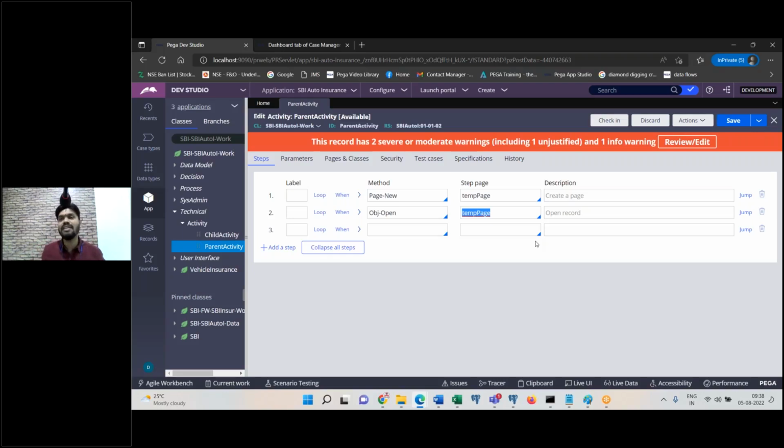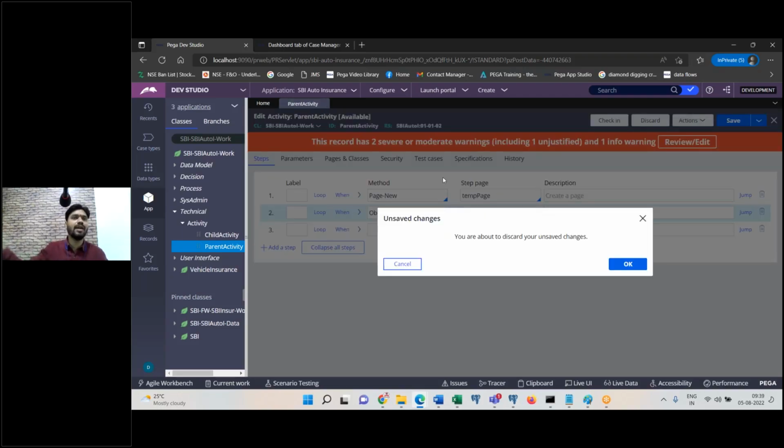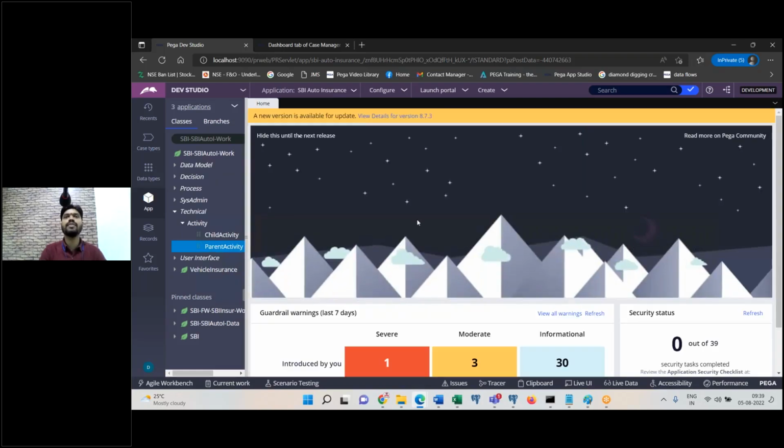So it is always that you should know about the design and the clipboard. The clipboard is the one which is going to make you do your development in a better way. If you do not understand the clipboard, you cannot do anything. So for user interface, what is the clipboard? Take the data from the table to a temporary page, put it on the user interface related page, and it will reflect in the UI. Is everyone clear? So let's go ahead and work on this now.